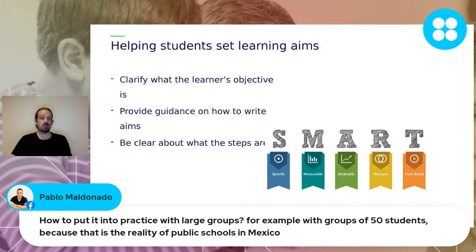And one thing that's very important when setting learning objectives is actually writing them. There are many problems that we can encounter when writing objectives. One strategy I like to use is the SMART strategy, SMART learning aims.